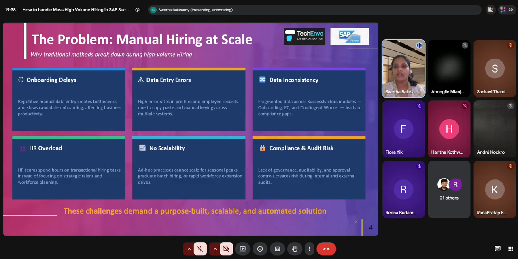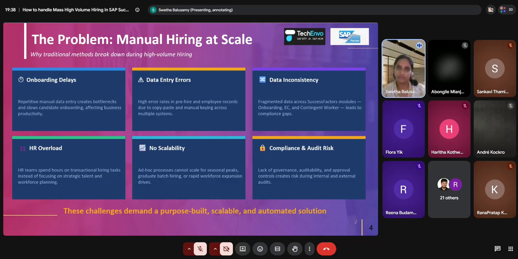Then come the data inconsistency issues. Here, we are dealing with multiple SuccessFactors modules like onboarding and employee central and a few other modules as well. We need the data to be synced in all these modules. If we miss even one place, the data would go out of sync and it can create a compliance gap.